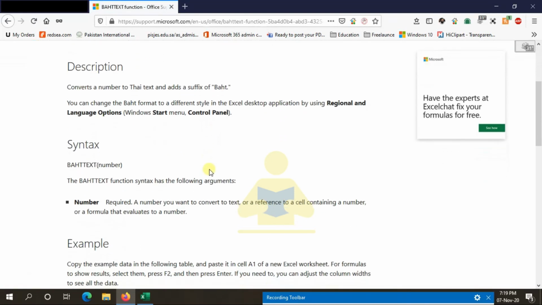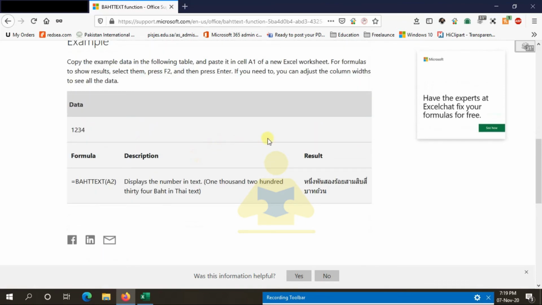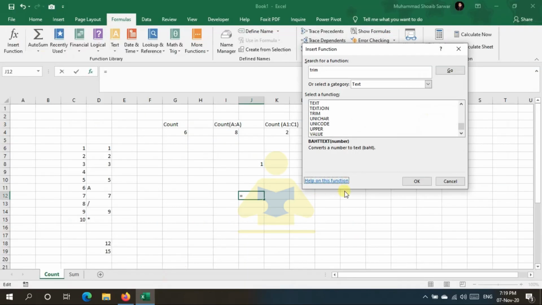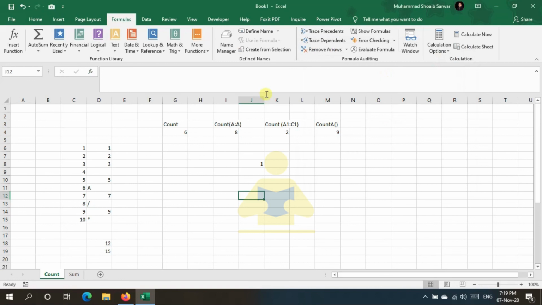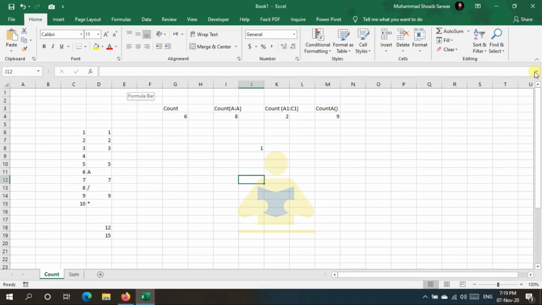So there is a description, syntax, and there are some examples also given of how the function is working and how you can use it. So there is help given for each and every function. So this is called the formula bar. You can expand it or contract it, or for today I think this is enough.